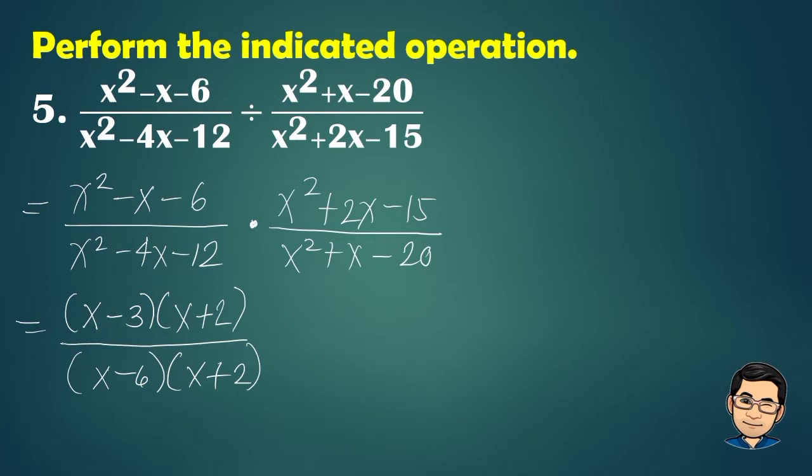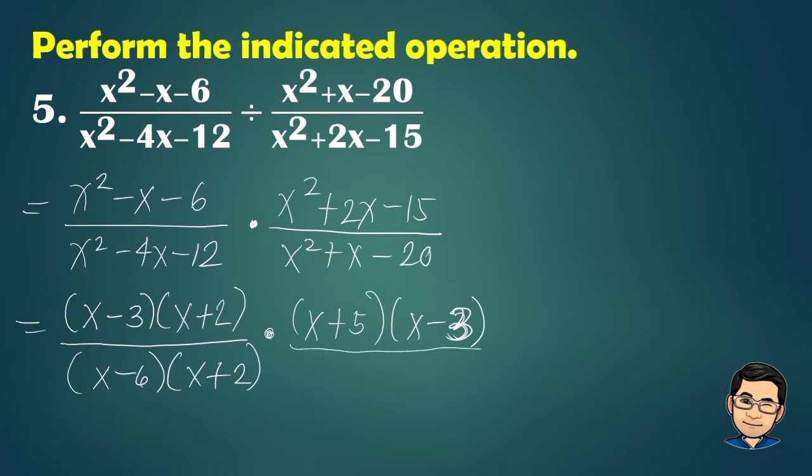Next, x squared plus 2x minus 15. Ang factors niya, x plus 5, tsaka x minus 3. Okay? Next. So, paano naging plus 5? Again, kasi ang sign ng middle term is positive. So, masusunod dun yun, yung mas mataas dun sa dalawang factors, 5 and 3. So, 5 magiging positive, yung 3 magiging negative.